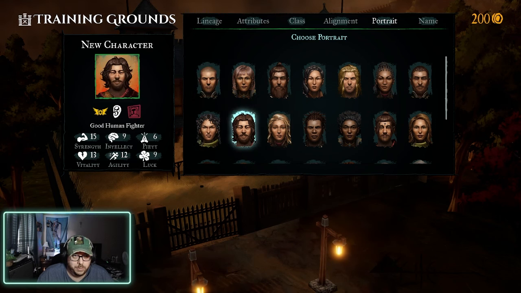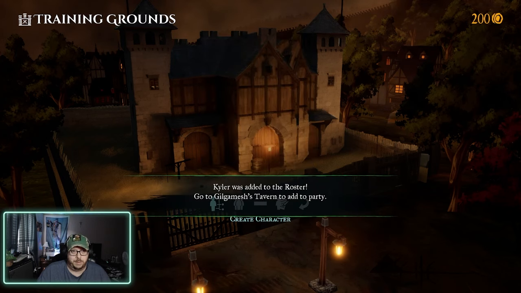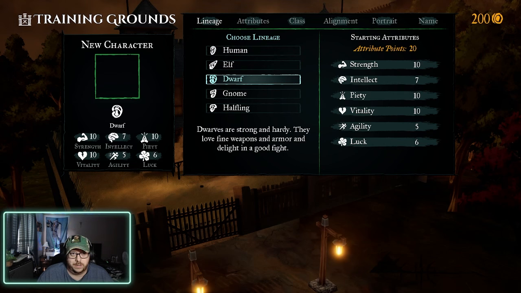Oh, what picture do we want? Let's go with this guy. Name him after me. So, of course, I'm going to cheese it, right? I'm going to keep going for the... Oh, I did it again. Too fast fingers. Here we go.